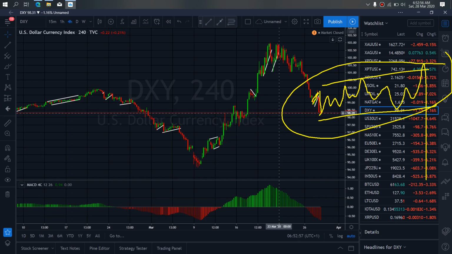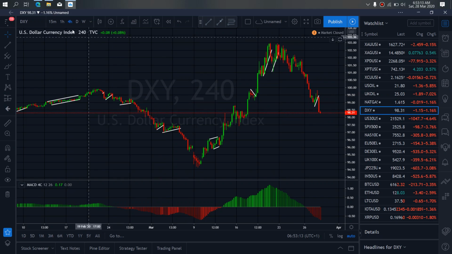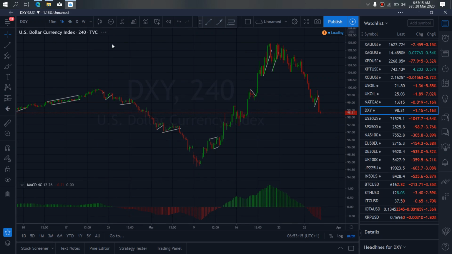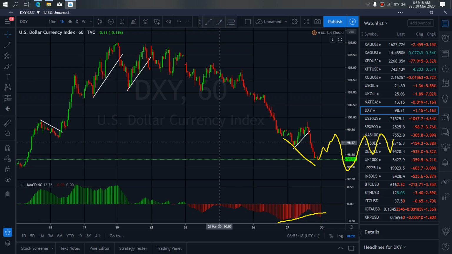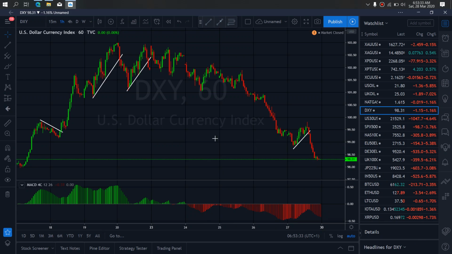We expect sideways correction to come in on dollar index. So if we zoom to 1 hour time frame, I want to watch out for that as well. On the 1 hour time frame, as the 1 hour confirms us with this divergence that upside is incoming, so we want to watch for more upside this week on dollar index to come through as correction for the drop will start. So we want to watch out for that this week on dollar index.